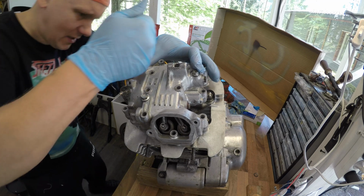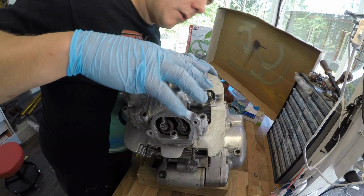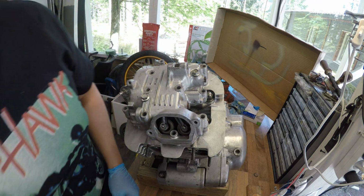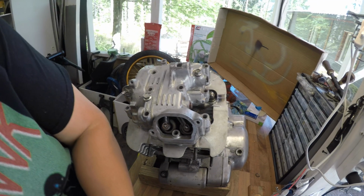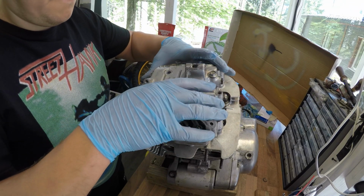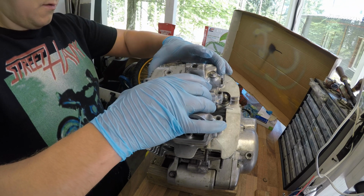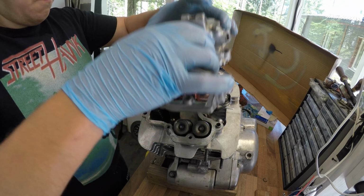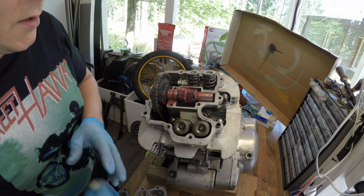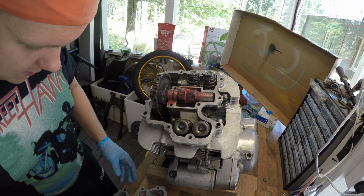Now it sits perfectly. Excellent. So let's do that once more with the gasket material neat.